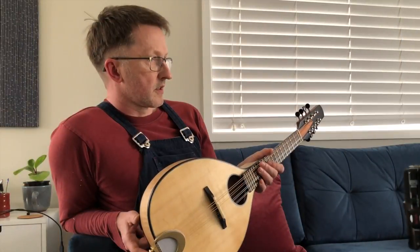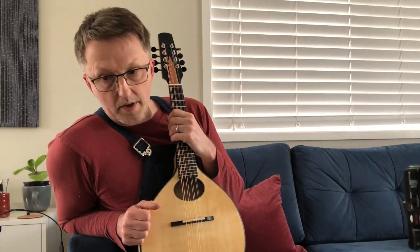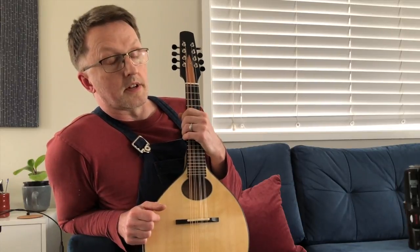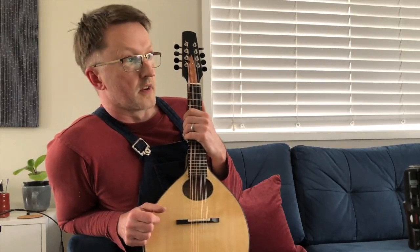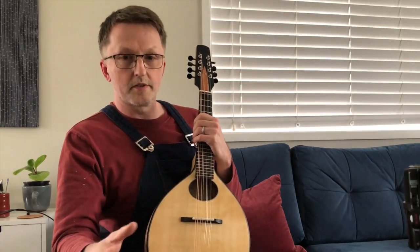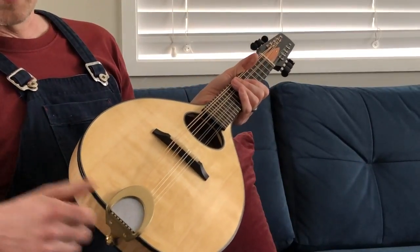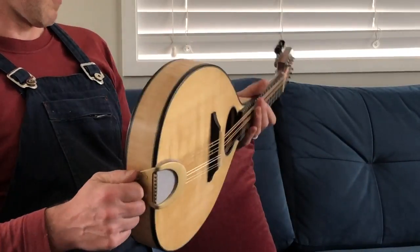Then about seven or eight years ago, I'd been making a sort of Sobel copy for quite a few years. And I thought, I want to try somewhere else. I wanted to change the arch a little bit and make a bigger one. And I did the Celtic F and the Celtic O and they're really good. I've sold a lot of them, which is great. But after a few years, you want to apply what you've learned to what you did before, which is what I've done. I've come back with a sort of Sobel-sized mandolin and put this arch in that I use on the bigger mandolins. And I'm really happy with how it's worked out.